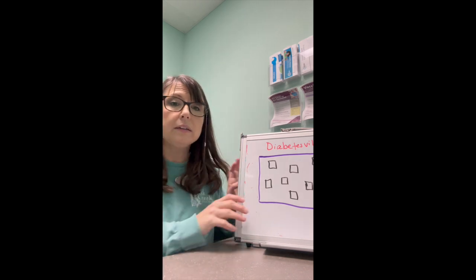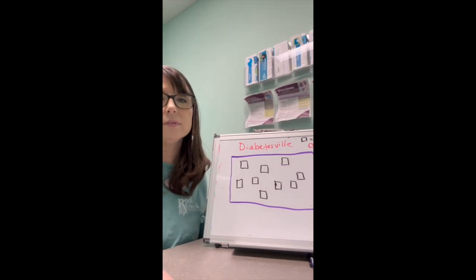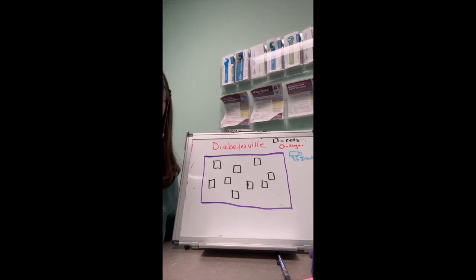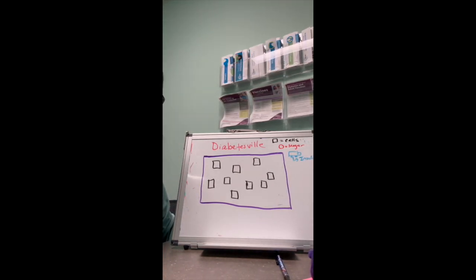So I have a really good little diagram. Let me move this over so you can see it, of how it does happen in the body. So we're going to talk about that. This analogy actually comes from a book that I read called The Diabetes Code from Dr. Jason Fung. So I highly recommend that book. I love it. I think it's great. And this is where I got this from.